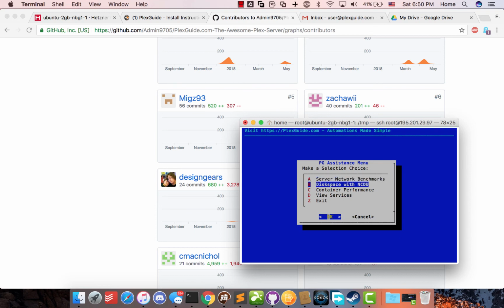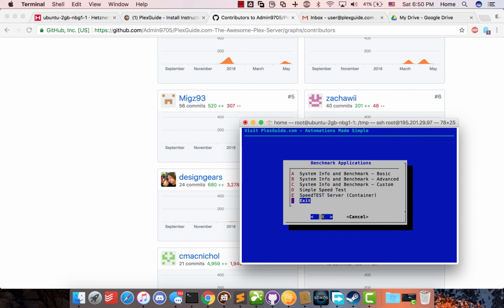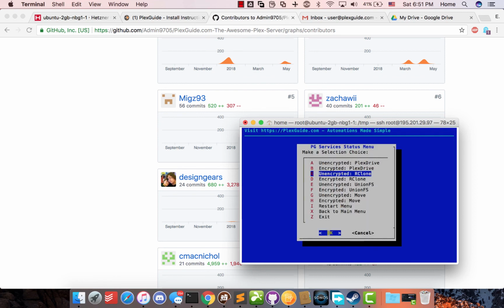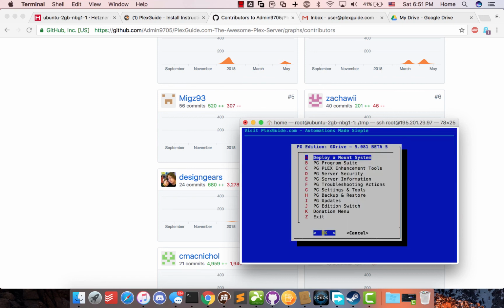Plex server information, here's some benchmarks. So basically, you can figure out your speeds, what you're doing. Like I said, the creator created this very early on, and he was really forward thinking. So if you need to do speed tests, you need to check out your containers, anything you need, see how fast your processor is, the specs, come here to this location. There's a disk space checker which helps you, and then there's also view services. I think this is updated mostly, but it needs to be, because there's other services that we're running that you don't see there.